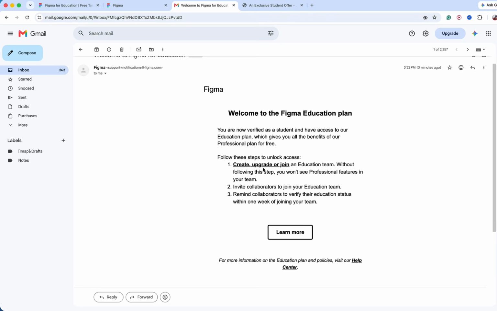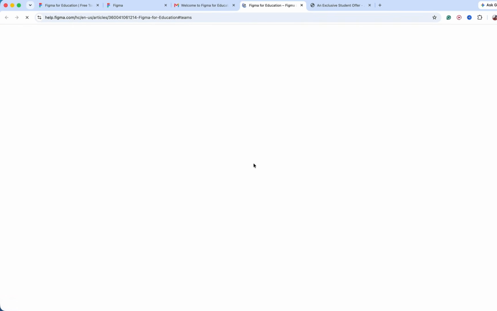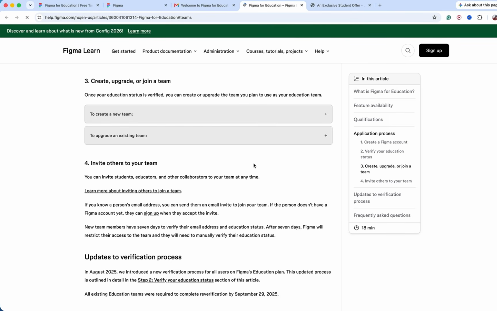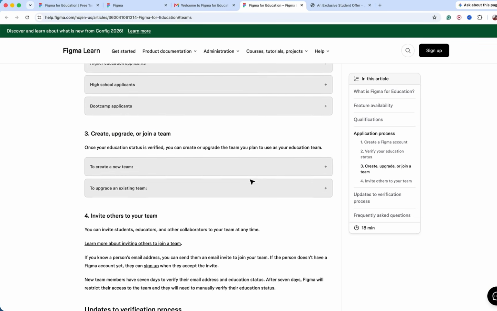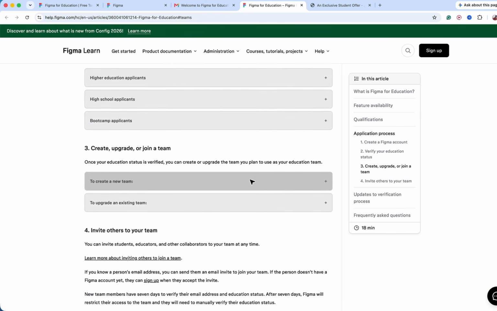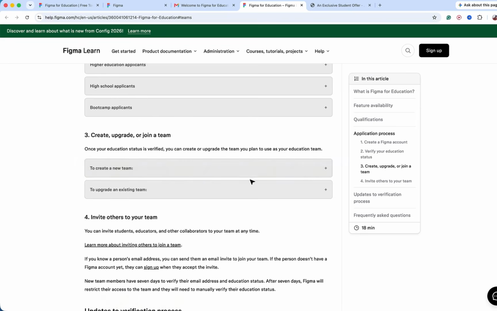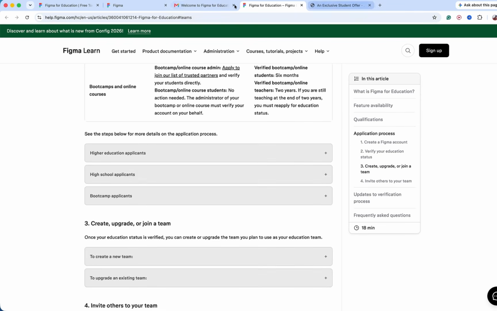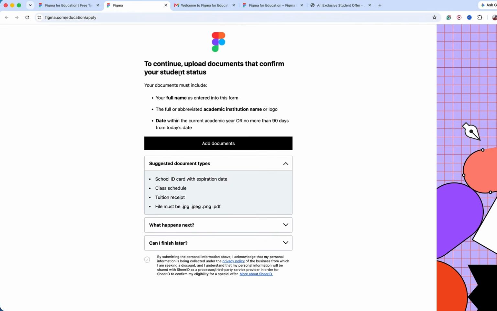Then click on create, upgrade or join. It will redirect you to help.figma.com, where in the third step it will mention create, upgrade or join a team. Once your education status is verified, you can create or upgrade the team you plan to use as your education team. In Figma, you can create multiple teams to create a new team, or you can continue with your existing team as well.